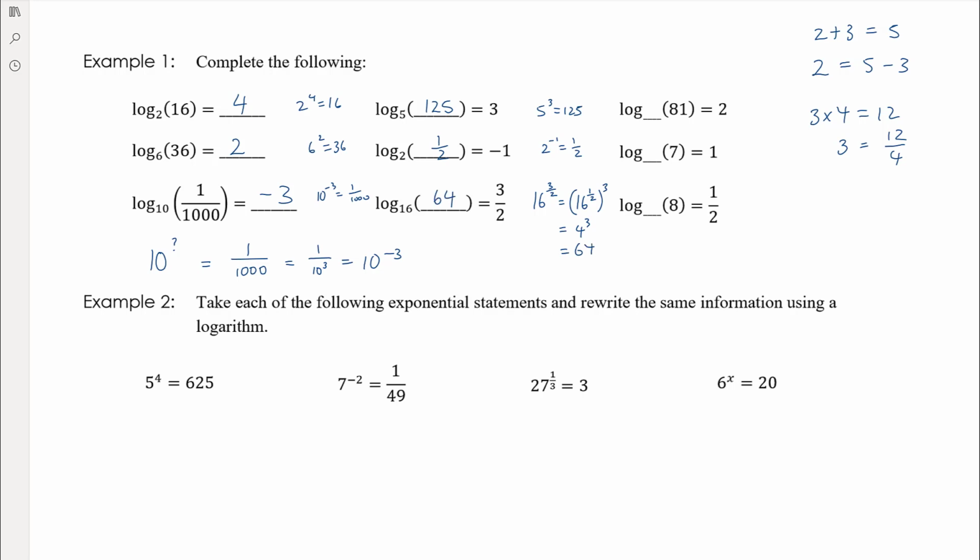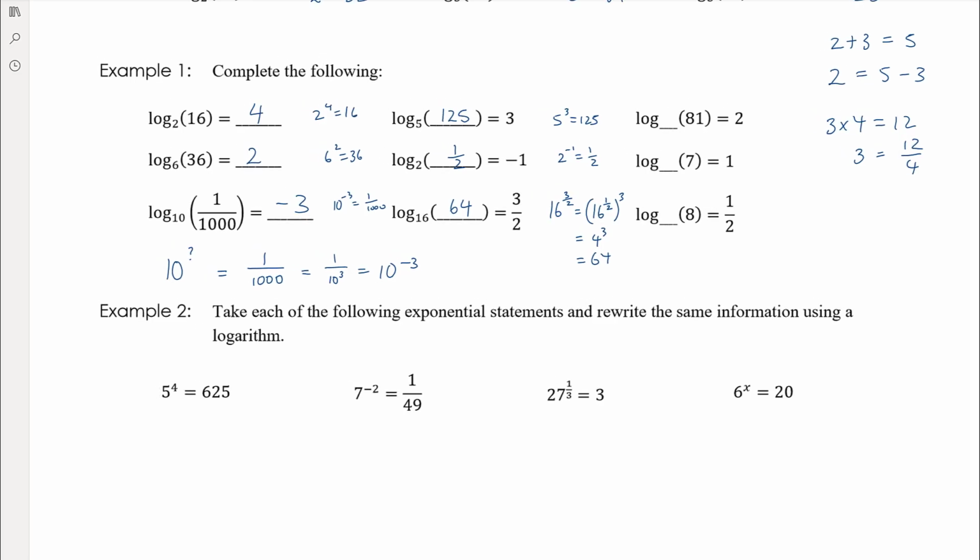Okay, the third column, it is the base of the log, we call that the base, that is missing. So what to the power of 2 is 81, is essentially what we need to think about in the first statement. So it's 9 to the power of 2 is 81, and so therefore log base 9 of 81 is equal to 2. Okay, so if we're counting in, what steps are we counting in if we need 2 steps to get to 81? What multiplication steps are we counting in?